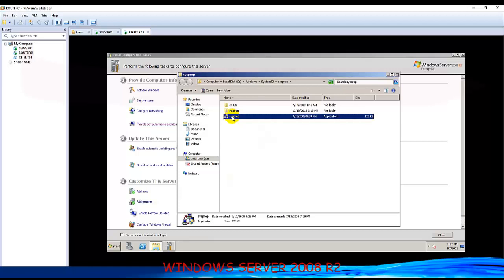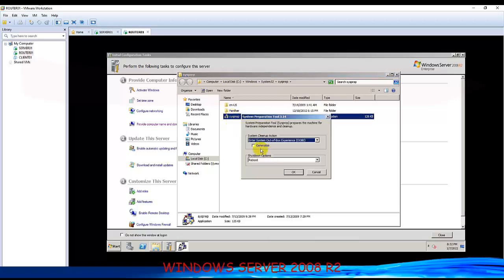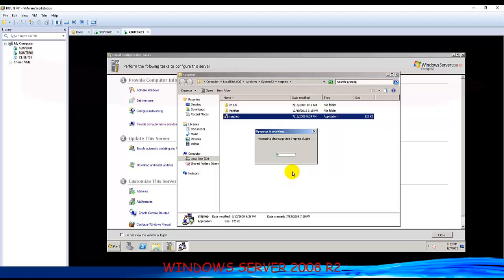So in sysprep, double click, and click here and reboot. Okay, so that's all the things at this moment we need to do with these things. So it will reboot the system.